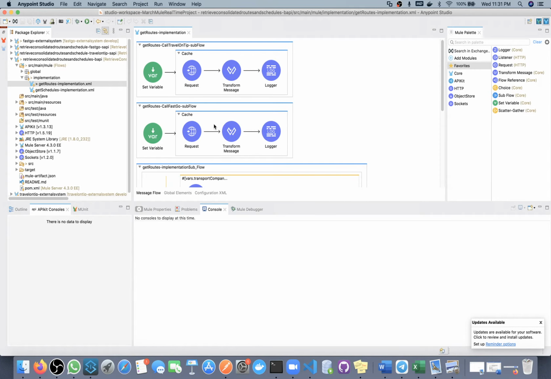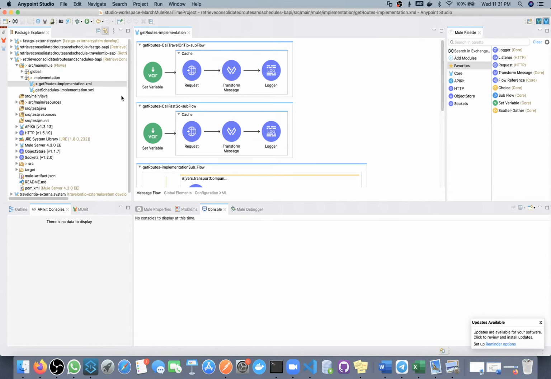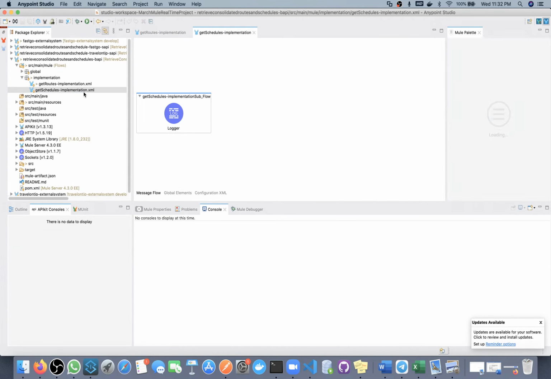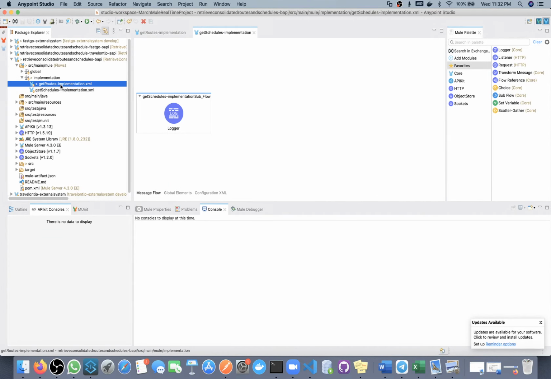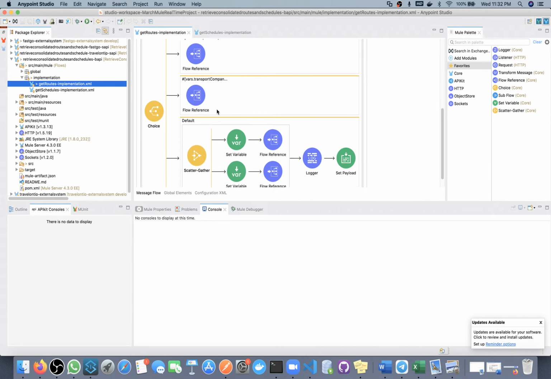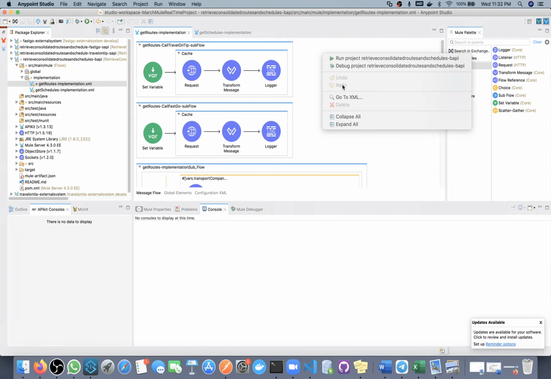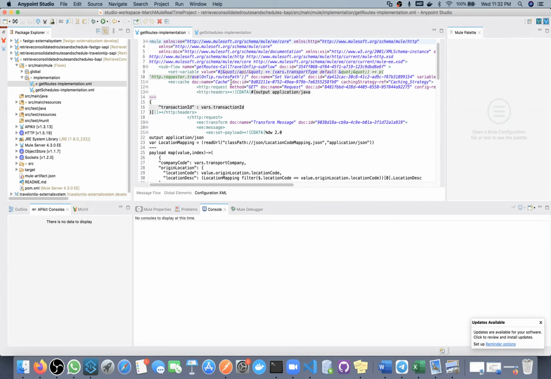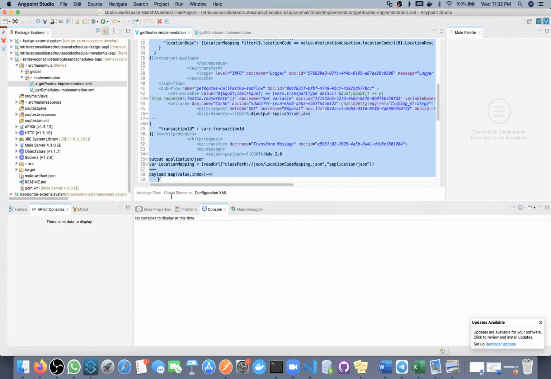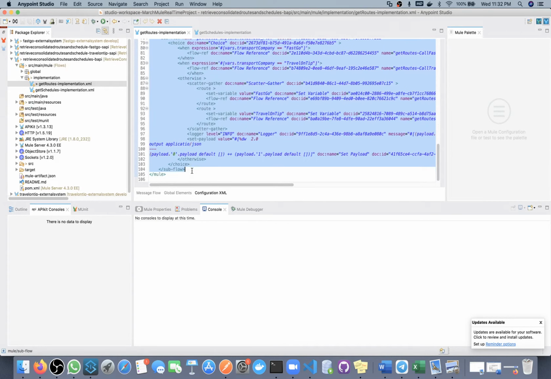For schedule also we will have the same flow. Almost everything will be the same. So what I will do, first I will copy the entire thing from here and put it in schedule, and I will make the required changes. Let me go to XML. I will take from this starting subflow till the end. So I took all the subflows.